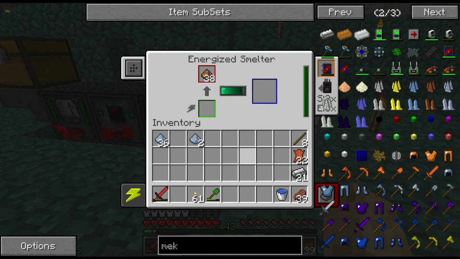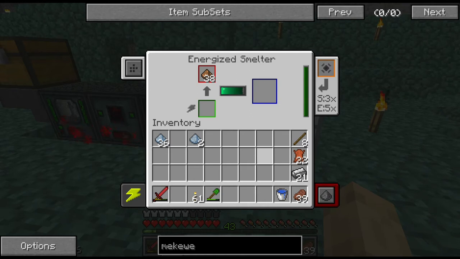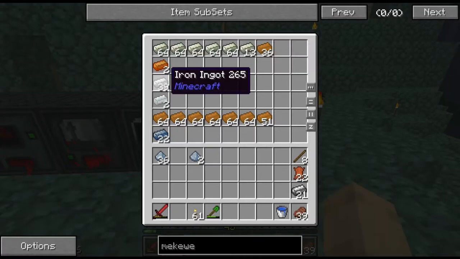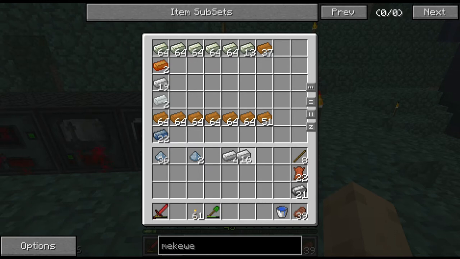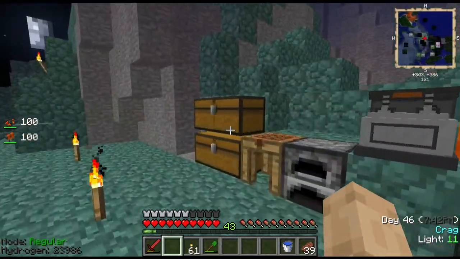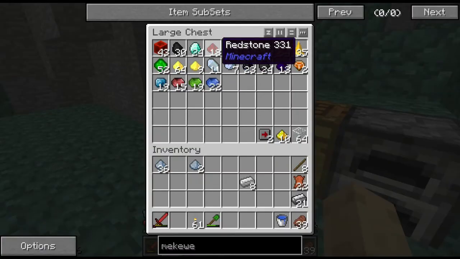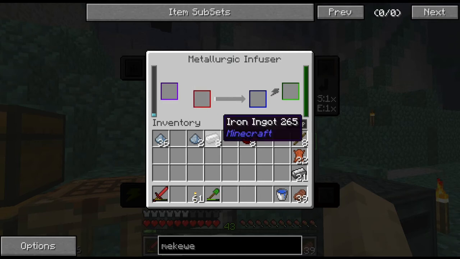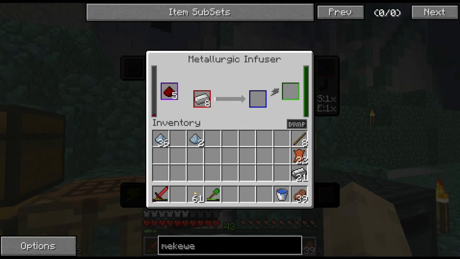I need two more. Oh no, I need four more energy, which I need some iron. 1, 2, 3, 4, 8. Right? Eight would be good. Some redstone. 8 redstone. Oh, I still got diamond dust in there. Oh well, it's gone. Wasted it.